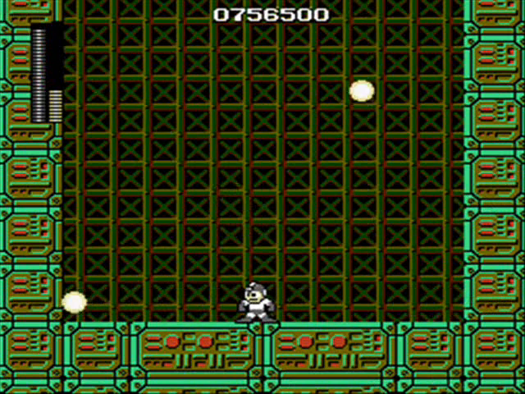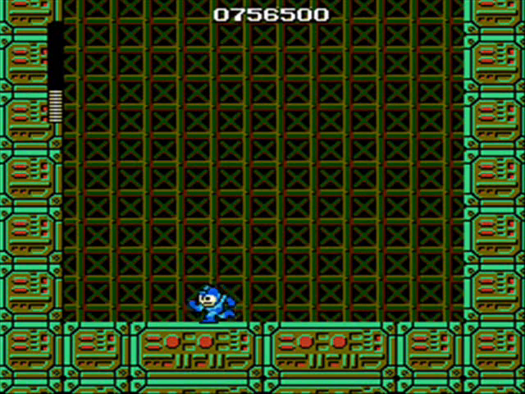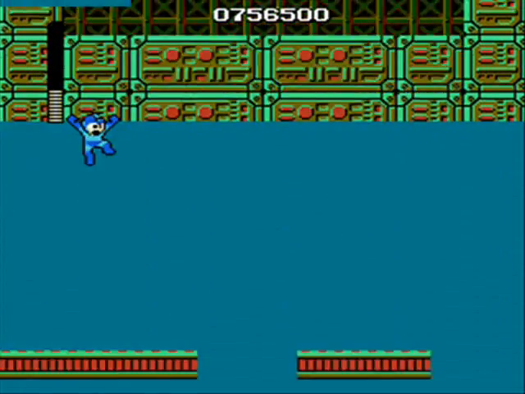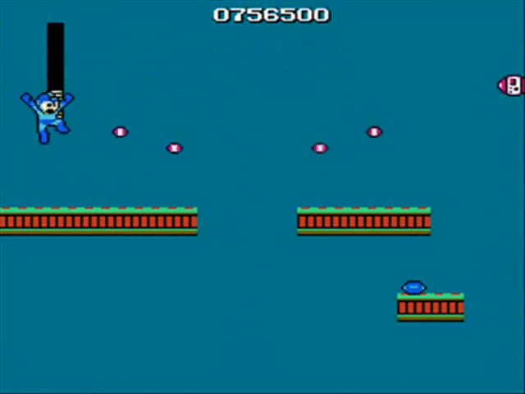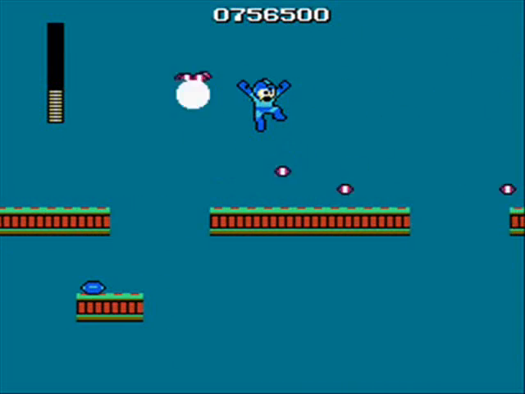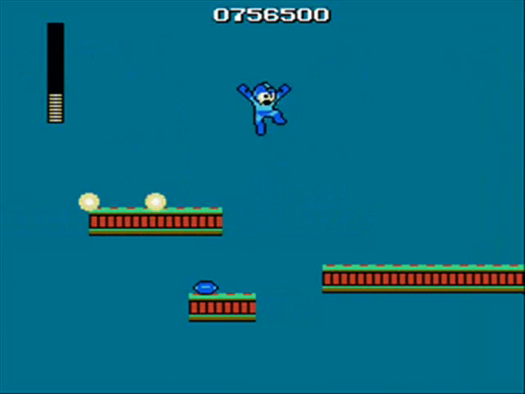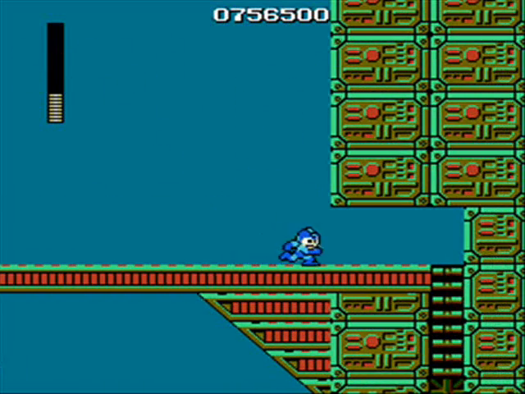See, viewers, that is the reason why I did not use weapons fighting the Robot Masters. Way too easy. Yeah, look at Elecman. He's a pushover when I use the rolling cutter. Oop, that was a fail. Kind of want to go into evasive action there.